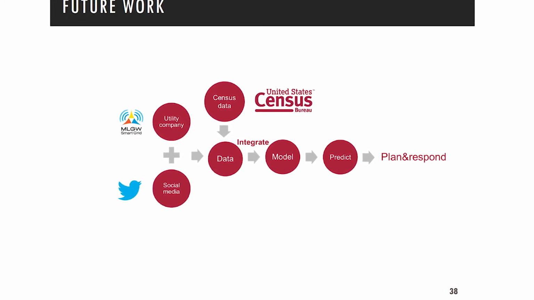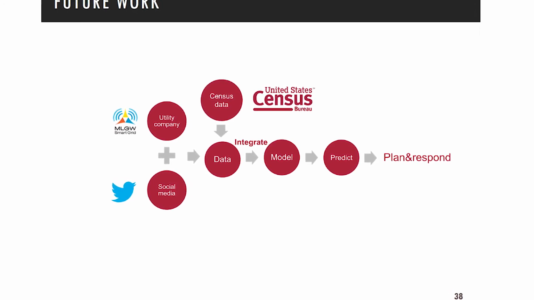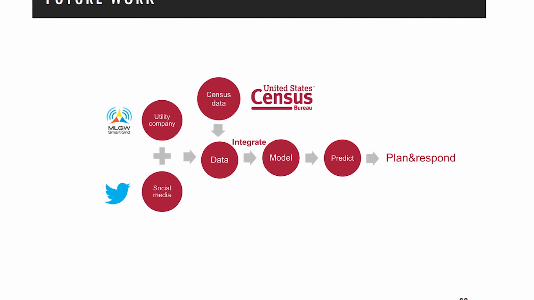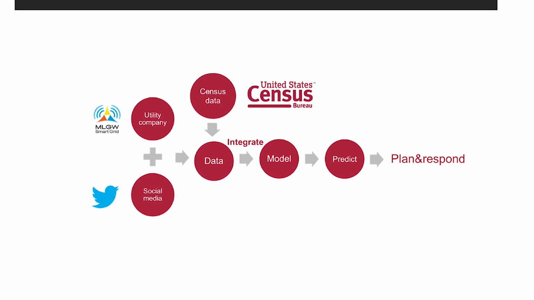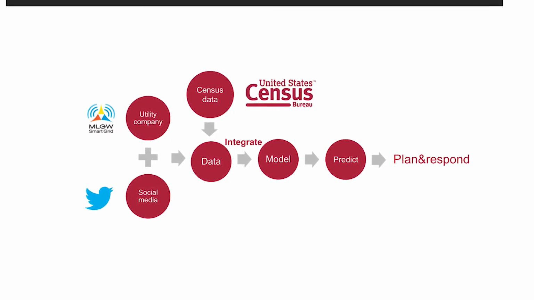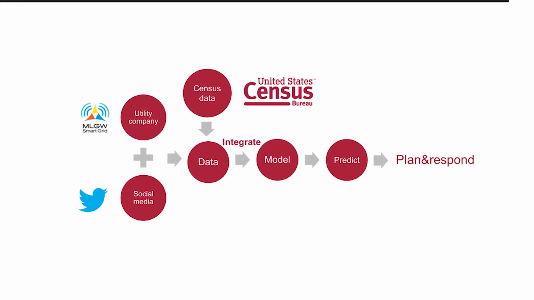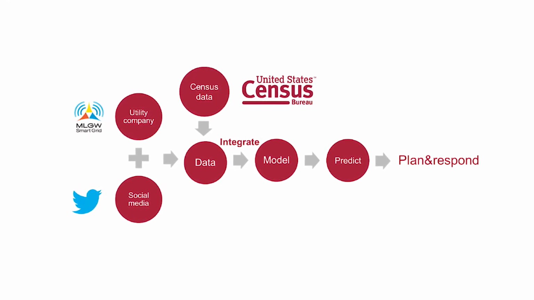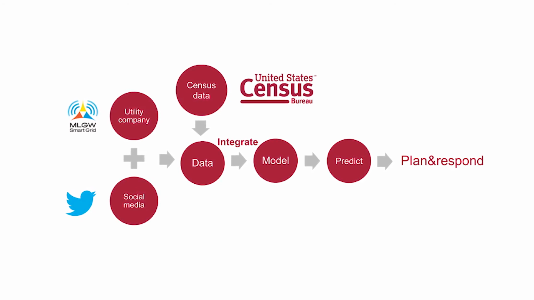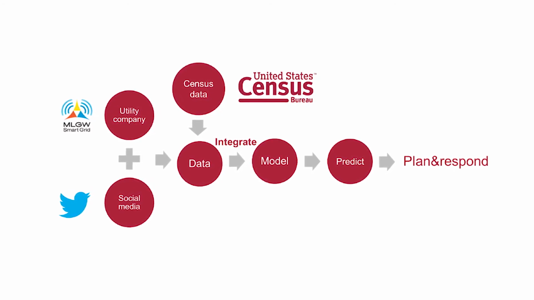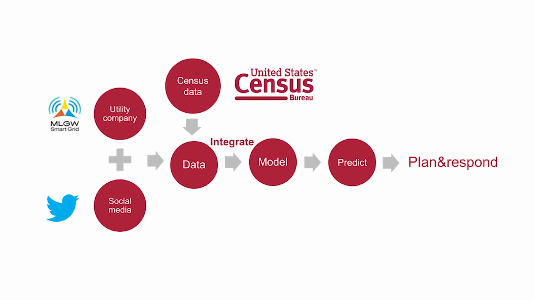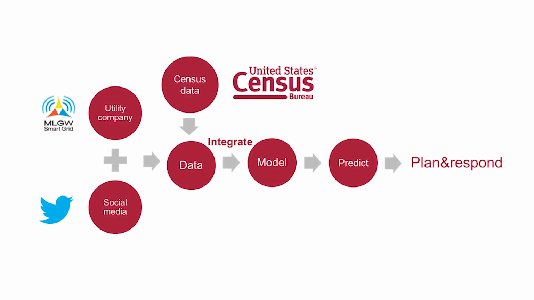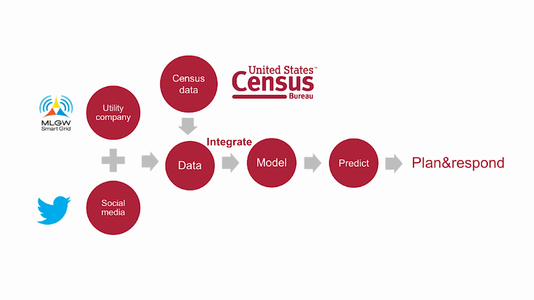So we want to incorporate information on demographic data for the communities. Right now we understand how the infrastructure is recovering, but we want to see if there are any potential clusters in the community that are more vulnerable to disruptions, or that are actually able to recover faster than others. That would help emergency responders send crews to small clusters in the communities that need more help than others. Okay? In addition to our information from the utility company and the social media, we're looking at census data to assess demographic information and integrate that in order to enhance the predictive accuracy of that model.